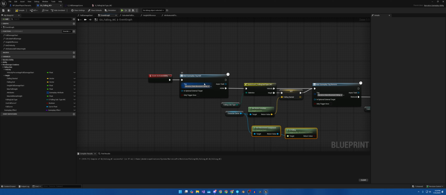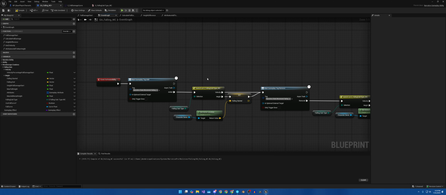I would, however, make sure that you have it to where when they are falling, a tag is set. Otherwise, you're going to need to figure out how to make this branch replay itself until falling has indeed started happening. Actually, you wouldn't even have to do that. So put in that branch, and I'll show you what to do after because we have to do it anyways in the player character. And then obviously once they're falling, you can continue on.